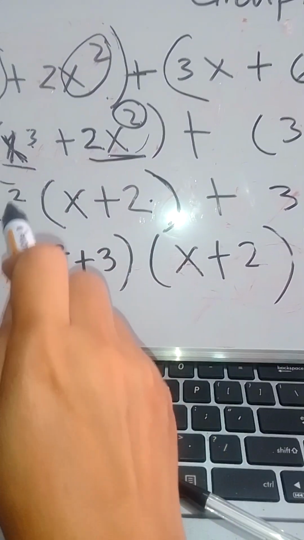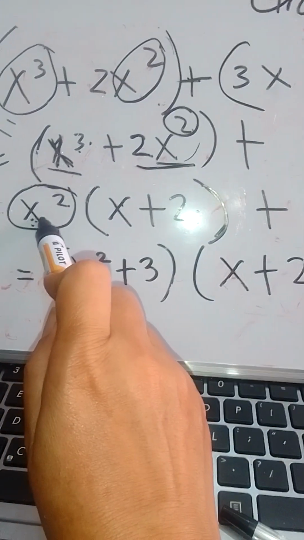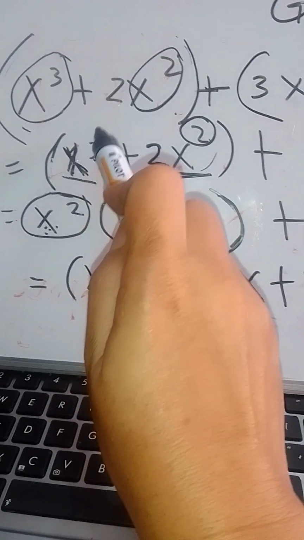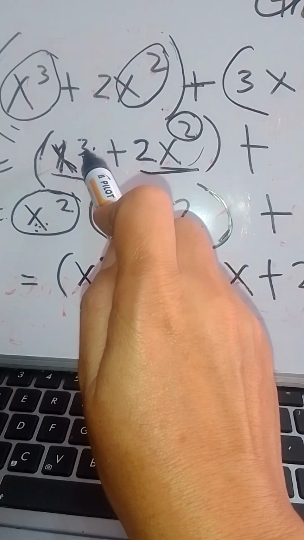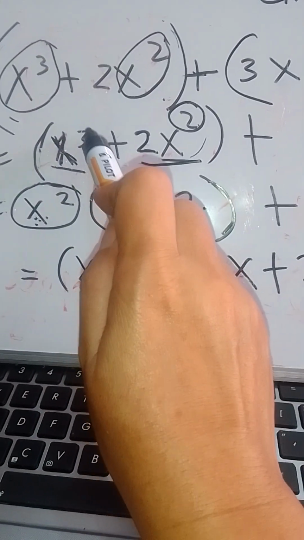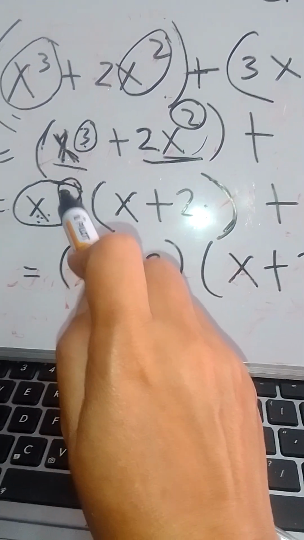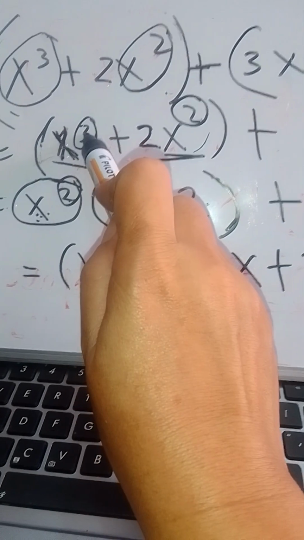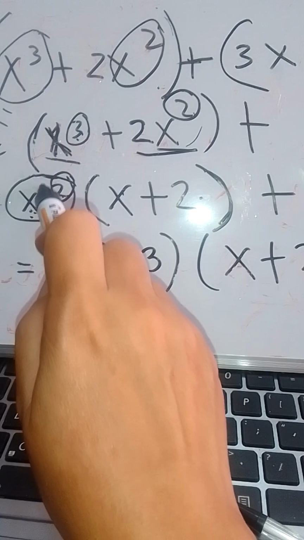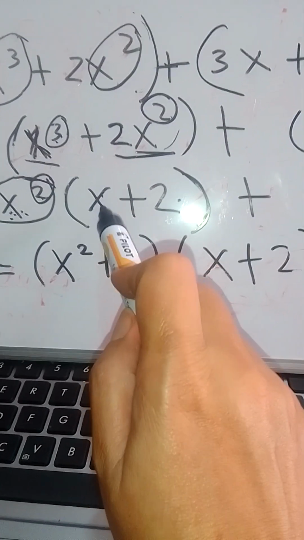Because you let out x squared, we have x cubed divided by x squared. When dividing, as a recall, you just subtract the powers. When you divide a variable, just subtract the power. So 3 minus 2 is 1. So x cubed divided by x squared is x to the first power, or simply x. x to the first is just the same as x.